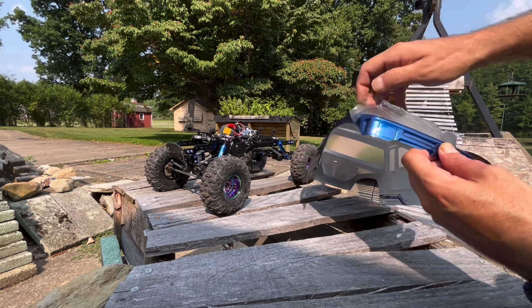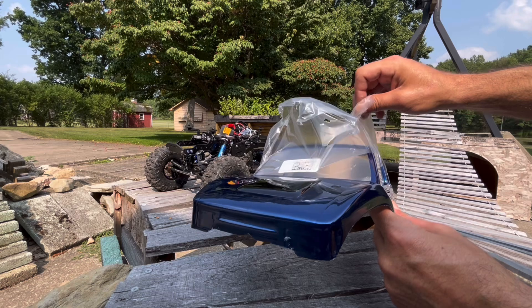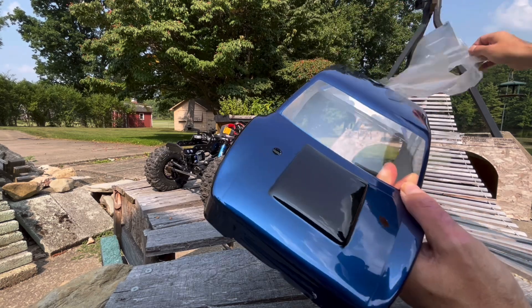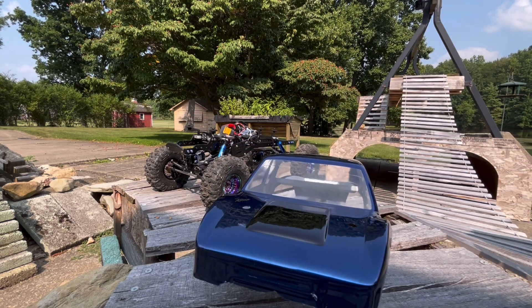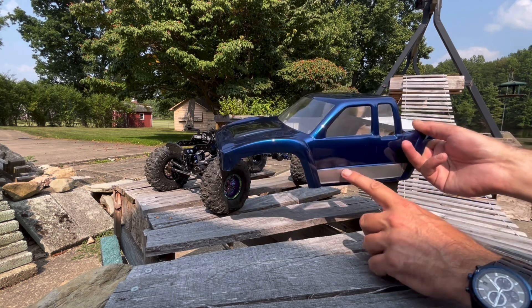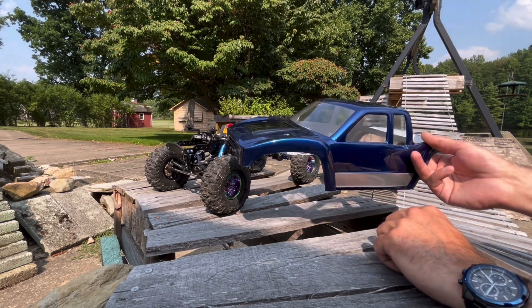I did nick the paint quite a bit when I was trying to trim this thing up, and my masking lines weren't perfect. There's a lot I learned on this one. But all in all, it turned out — well, there it is. It's a metallic blue. You can see here where I got the masking wrong a little bit. I tried to go along the top, but it looks good along the bottom — the top didn't quite cut it.